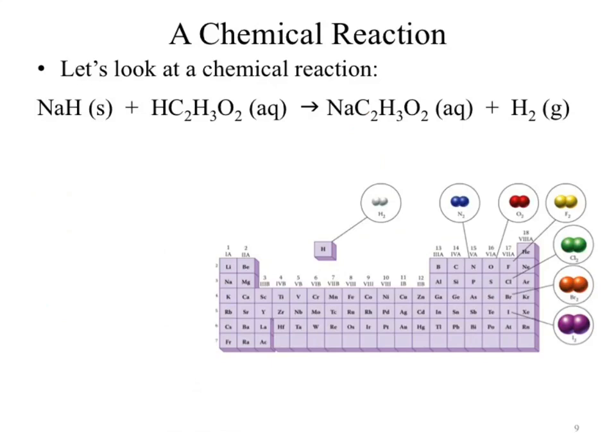Okay, this is something that I think should have shown up in the nomenclature chapter, and I always forget to talk about it. So if we look at this chemical reaction, what we could go through and do is look at what things changed in the course of the reaction. So take a minute and look at that reaction. What things changed? All we're trying to do is say, where did atoms shift around? First question, did anything change? Yeah, okay. What changed? This hydrogen swapped with that sodium, which then meant that the other two also had to swap. Whoops, I didn't circle that right. No, I did. Those two things swap out.